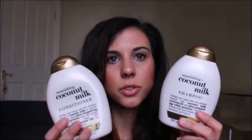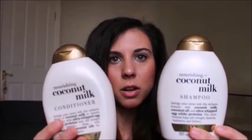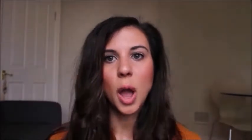When it comes to shampoo and conditioner, I've been using for the last six to eight months the OGX range. What I really like about the OGX products is that they are organic — they do not contain nasty chemicals that can potentially irritate your scalp. These are sold in Boots and they're not really expensive. These particular ones are the coconut milk, which I love the smell of, but I've also used others like the argan oil and shea butter.